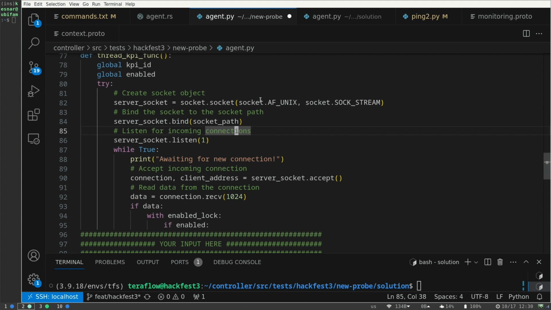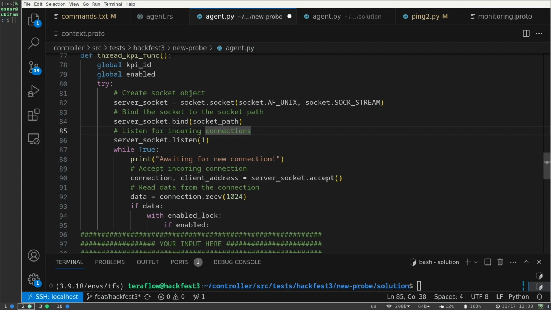So let's say here that we will get some value. Let's try and work on that assumption: here, inside the data connection, on the data variable, we will have the latency we want, the number we want to put in a KPI. The idea here is that all this code is to create this socket and be able to communicate with the pinger. And here at the end, in data, we will have the value of latency.